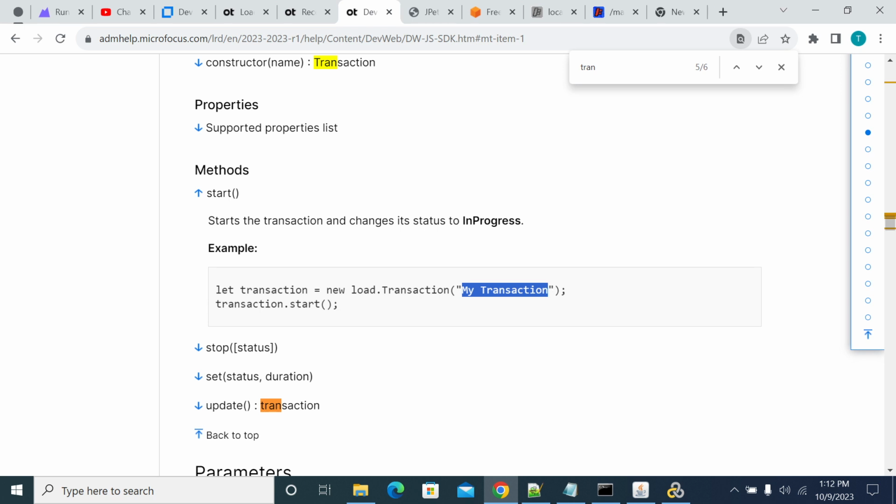Once you're done with your performance testing, you will get an HTML report. In that HTML report, you will see this name. For this transaction, LoadRunner or any performance tool will give the respective metrics like the response time, hits, throughput, sent bytes, received bytes, passed transactions, and failed transactions, everything based on this transaction.